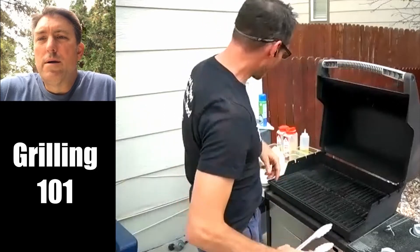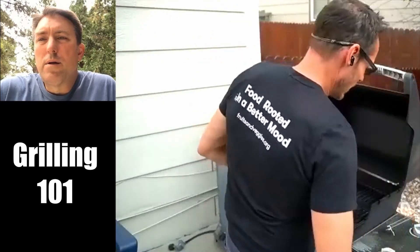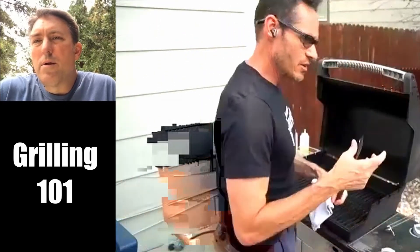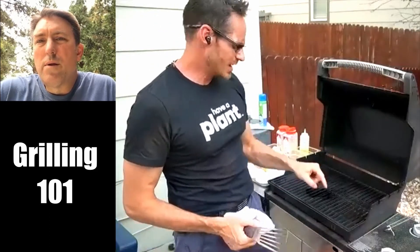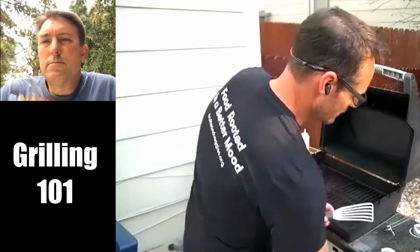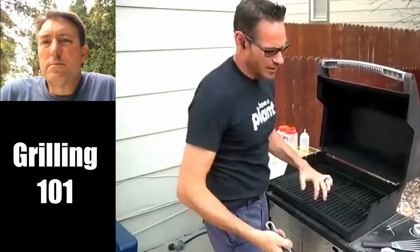My grill's pretty darn hot. I'm going to scrape my grill — I did this before I turned it on — and knock off all the nasty stuff. Take your brush and even your spatula and get inside the grates and knock those off. If you start to get carbonized stuff inside the grill grates, you don't get the heat coming through — it occludes the heat and flame. Make sure you keep that grill clean. Now because I scraped it, I've got a bunch of grill dust on here and I don't want that on my food.